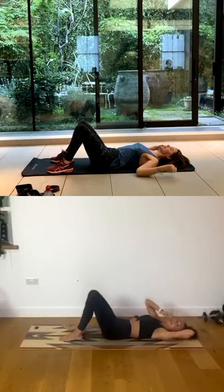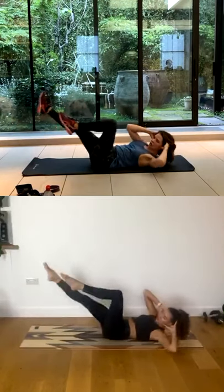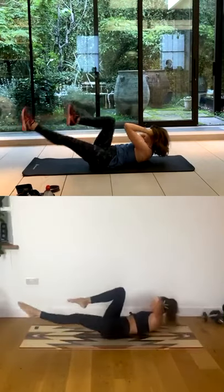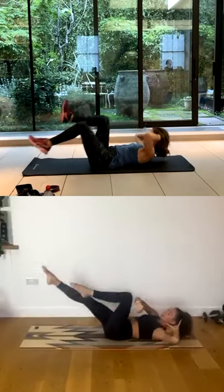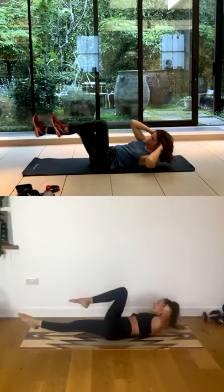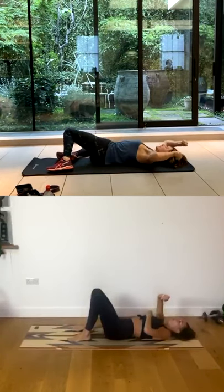And then we're back into bicycles and we're halfway through the Tabata. Three, two, one, bicycles. Lift that chest, lift the legs. Rotate from side to side. So we're really, really lengthening that leg that is reaching forwards. 5 seconds left of this one. Two, one, rest for 10 seconds. Oh, starting to feel warm.